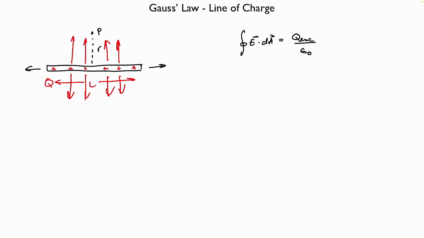And I need a shape. I need an imaginary shape that allows me to capture the essence of this field, that ideally has an area vector that points in the same direction as that electric field. It's the cylinder now. If I wrap a cylinder around this rod, okay, right? Why can I ignore the ends? Why don't the ends matter?